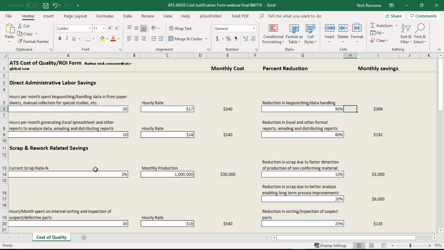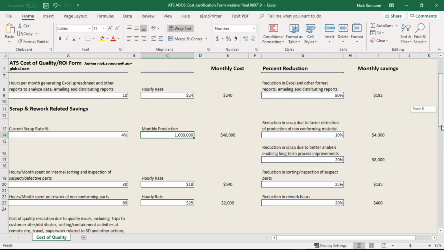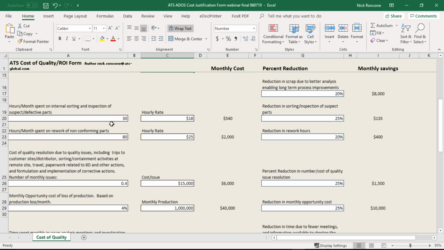Well, I can do that for other activities. Here, for example, let's say I have a scrap rate of 4%. If my monthly production is $1 million, that scrap cost is $40,000. If I'm being very conservative here and saying that I can achieve a 10% scrap reduction, the $4,000 a month savings is what I would realize. So you can go through the other areas here, such as hours per month on sorting.